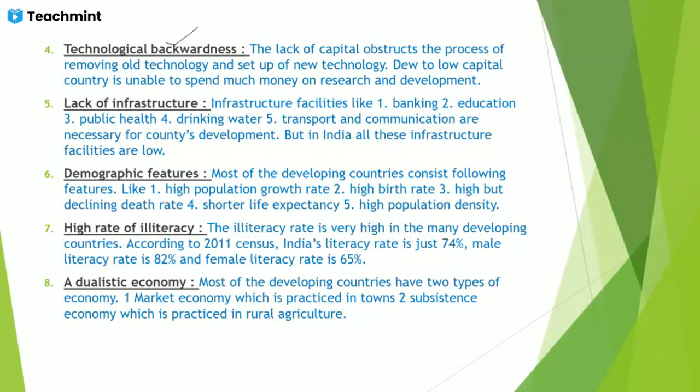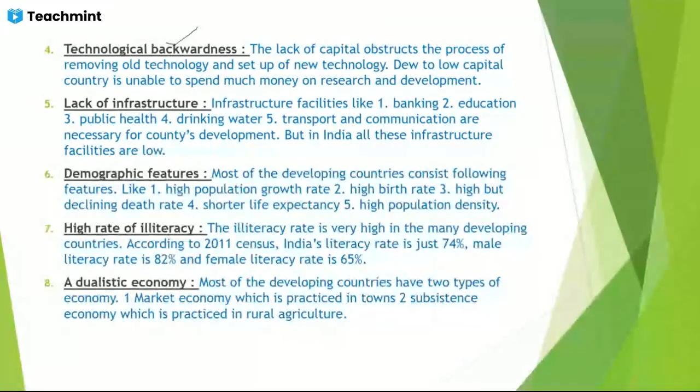Let's see the point. The lack of capital obstructs, which means stops, the process of removing old technology or techniques and setting up new technology. This lack of capital stops or slows down that process, because if you don't have money, how can we buy new technology? How can we find new technology? So the process will slow down. And due to low capital, the country is unable to spend much money on research and development.